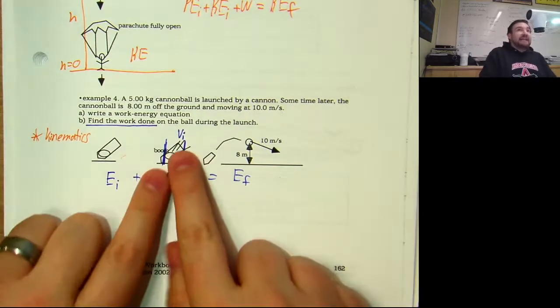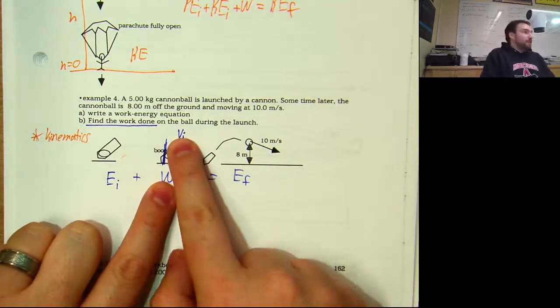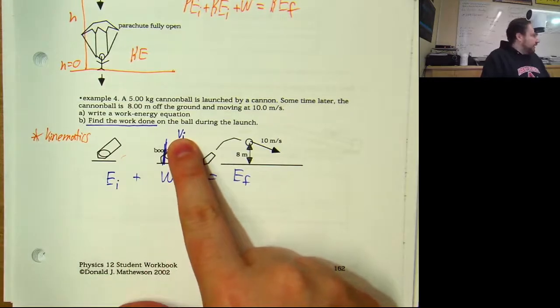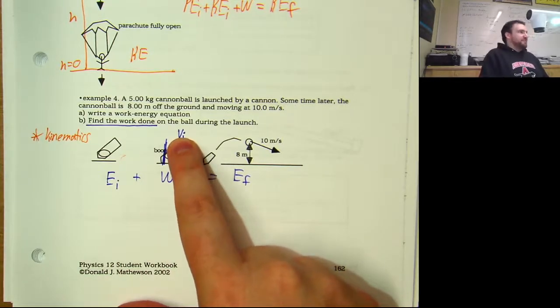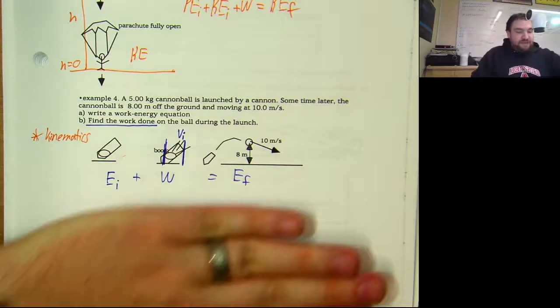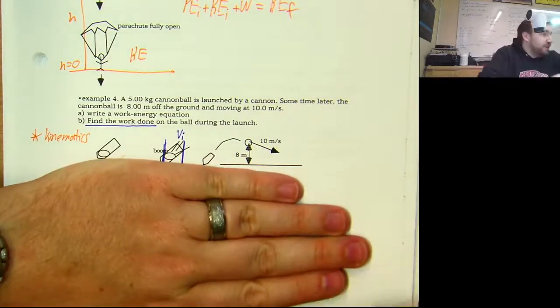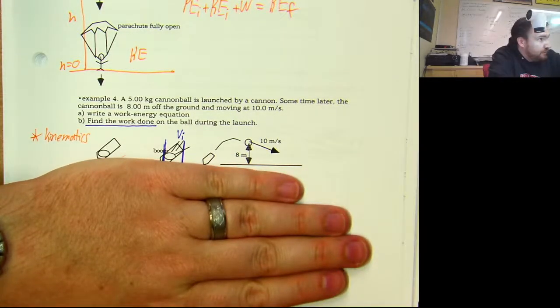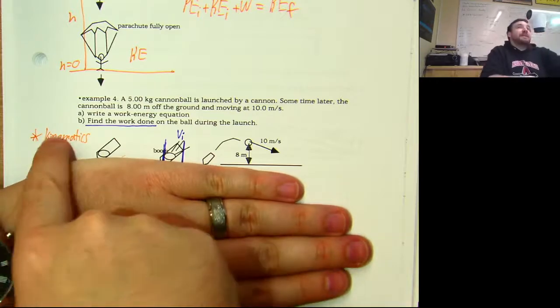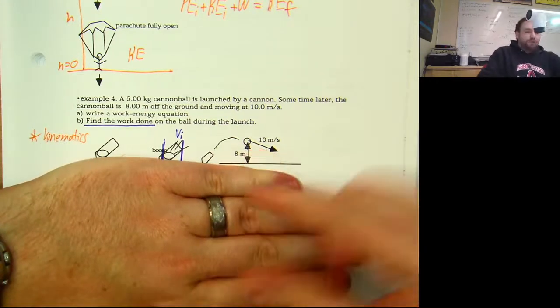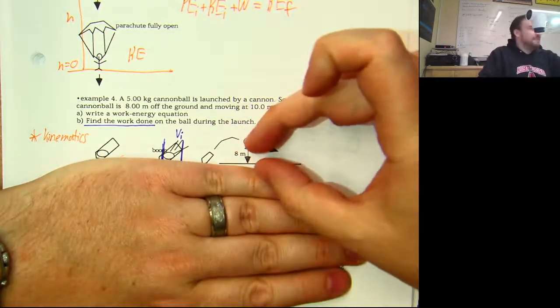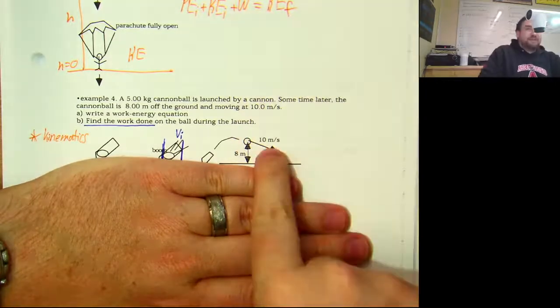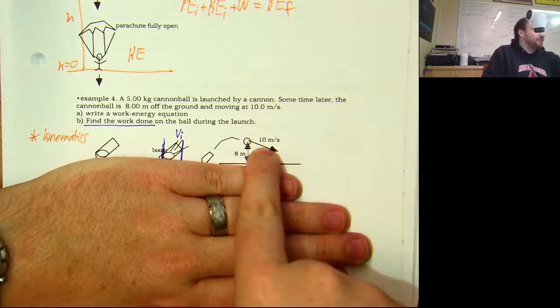And this is likely how the question will be posed. Like if I pose this question to you on a test or a final exam, I would give you that question, and I would say, what is the initial velocity of the projectile? If you want to use kinematics, you could re-engineer this. You know at some height or at some time, it's 8 meters above the ground, traveling at 10 meters per second. You could break this thing up into components.